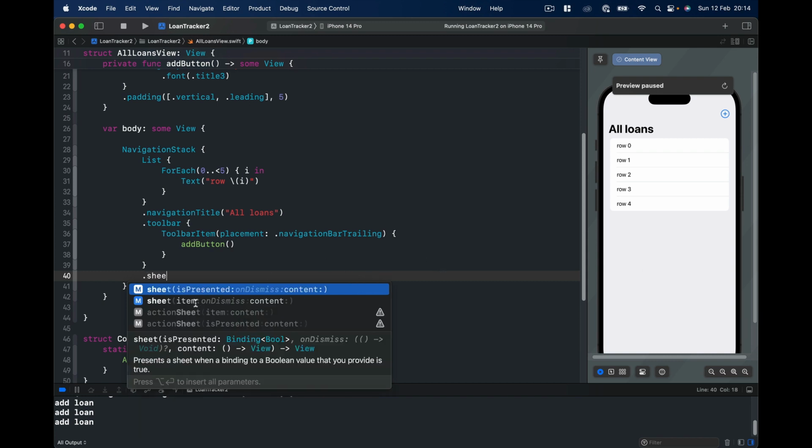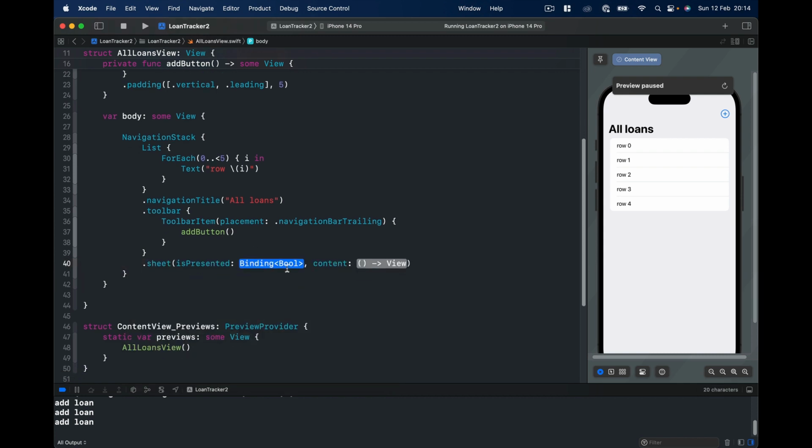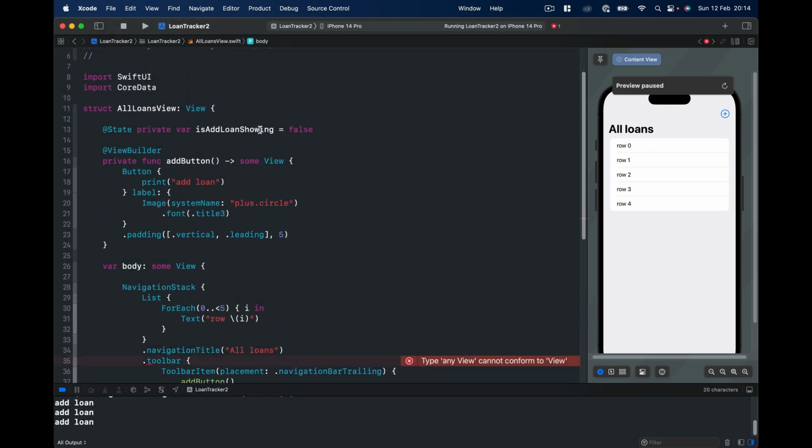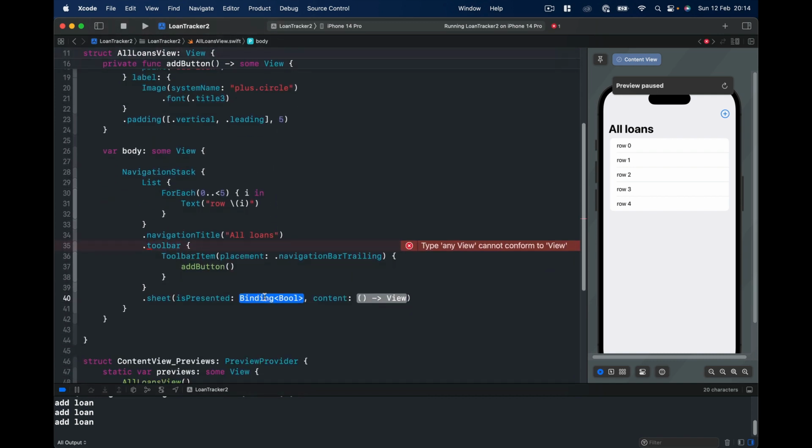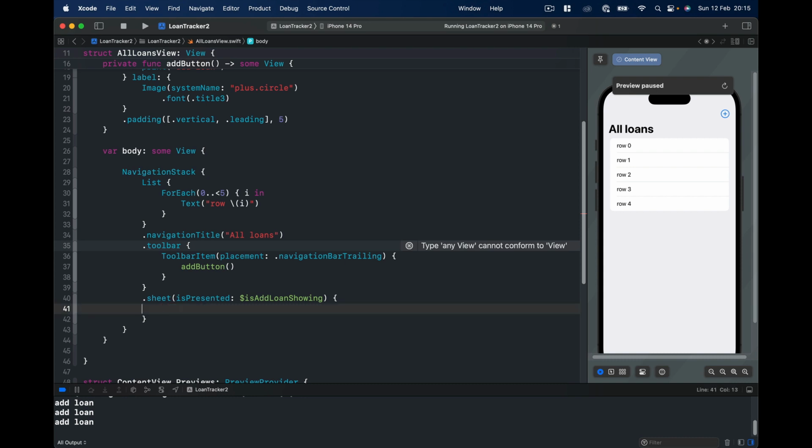And here we have 2 options, an item or isPresented, on dismiss and content. We want to choose the isPresented. And isPresented is a binding bool, which we have created as a boolean. In order to use binding, we just put the $, and then we say isAddLoanShowing, and the content will be whatever we put here will be in our new presentation view.